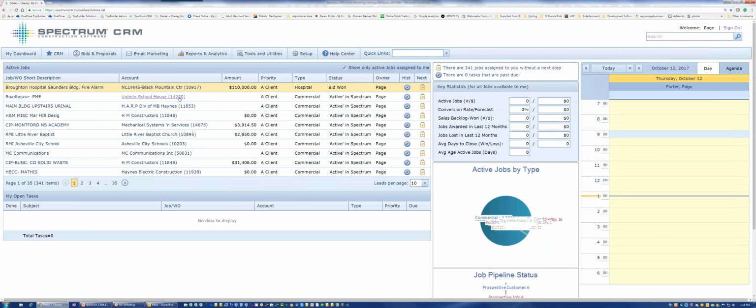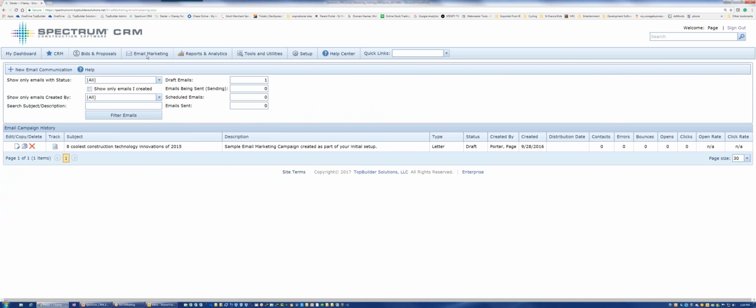Obviously the email marketing module is right there under email marketing. If you click on that, what you're going to see is a list of all your email campaigns, and you can sort it by status, being in draft mode, scheduled, sending, or sent. Now we've got a template sample in here for you. And since it's in draft mode, Katie, I can edit it.